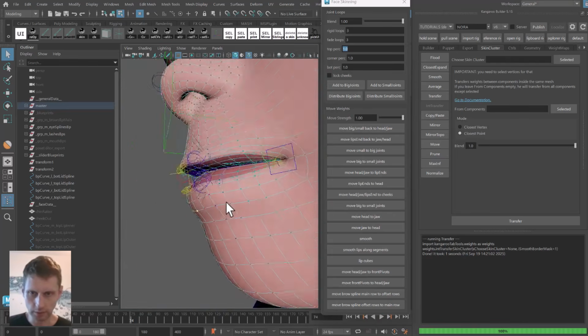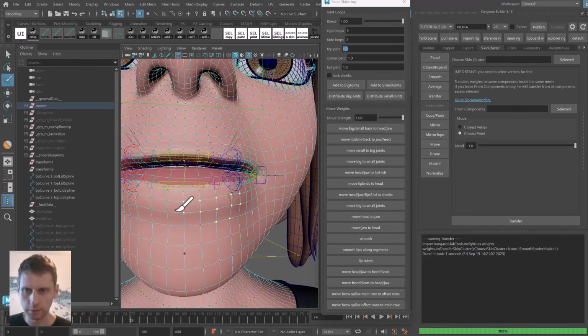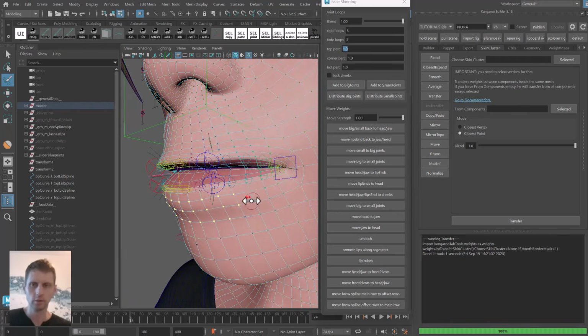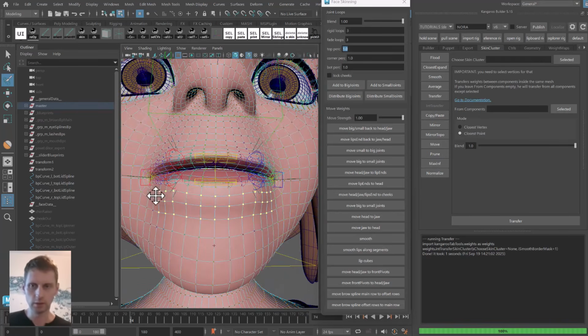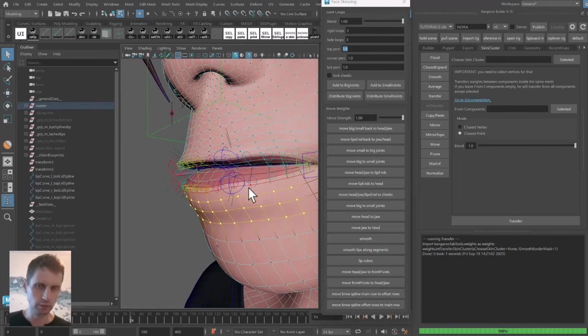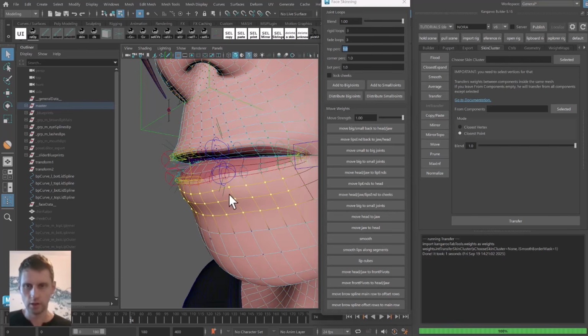Now here you see some artifact, but the problem with this one is that it's very close to the lips. So you want to try not to smooth too much at places that are too close to the lips, because then you kind of lose the control of the lip controls.